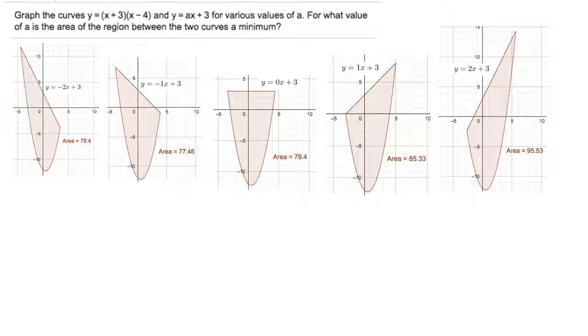So they really are asking you to investigate this with some different values. So I've done that here, and I've actually included the areas, and I just used some whole number values of a that were small. And you can see of the ones that I generated, the one with slope -1 here is the one that has the least area between the curves.